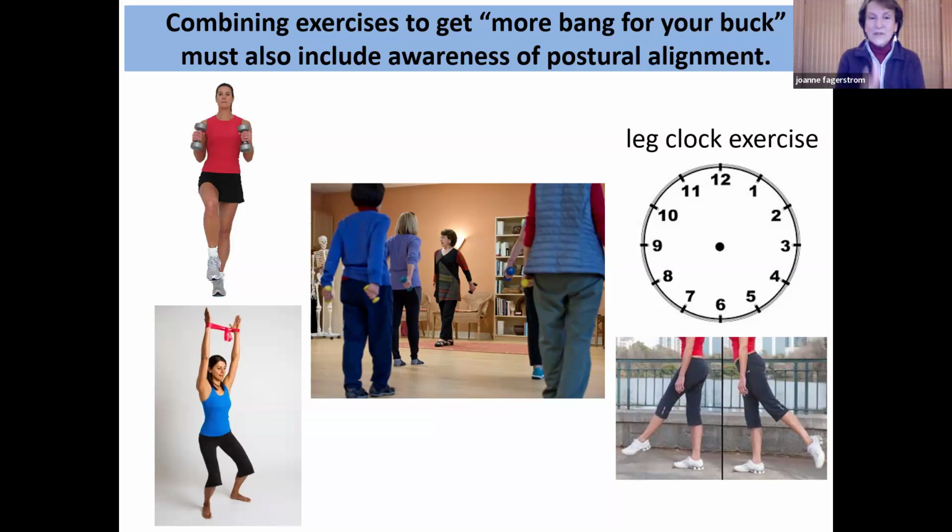We're standing one foot in front of the other, and everybody's doing the best they can. And we're standing tall, of course, and then holding dumbbells and moving our arms behind us. And I always talk about, don't just feel what your arms are doing, feel what your upper back is doing. Bring those shoulder blades toward each other.